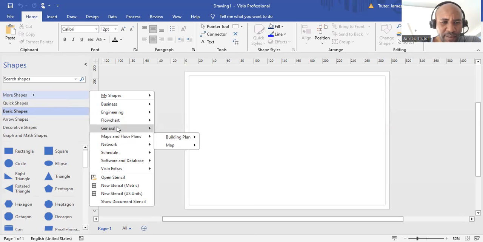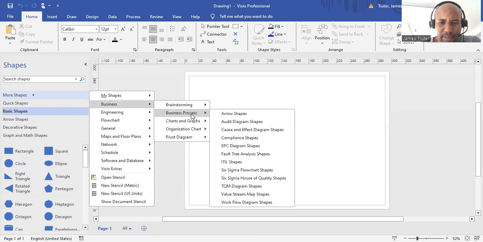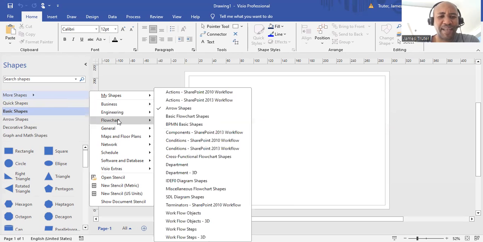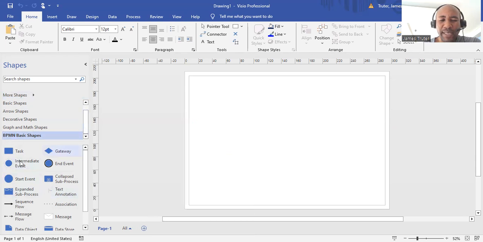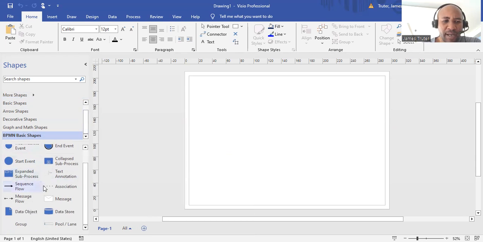Sorry, guys, you're going to go to flowchart. So we were right. Then you go to your BPMN basic shapes and open that up. We all make mistakes, okay? And there you go.